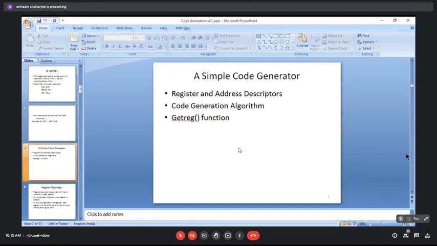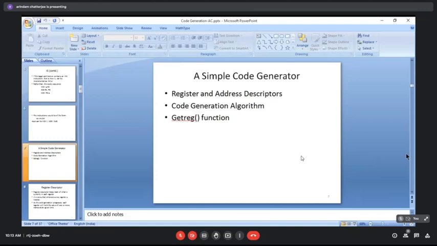And these 3 things are: maintain the register and address descriptors, I'll come to these entities in detail. Then use the code generation algorithm, which is a standard algorithm, to perform the actual code generation.